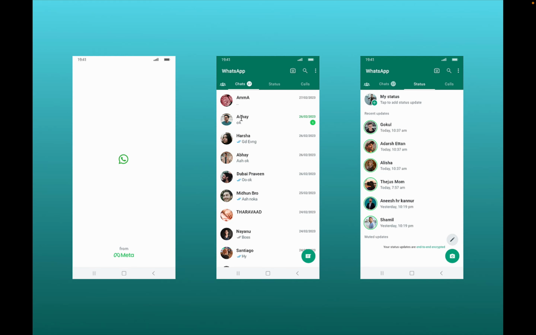Now let's look at the design. So we have these patterns, so either we can take one row composable and then we can take two column, right? Or we can just take one column and inside that we can just take two row composable. One will be this much, the top header of the message, and then another one will be this bottom section of the message. And let's go with this two row approach only, like one row will be this much and another one will be this much inside a column.